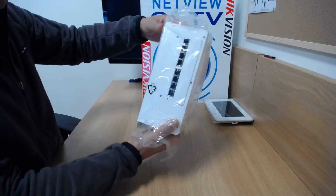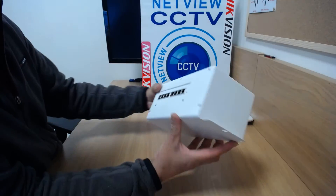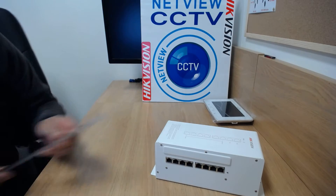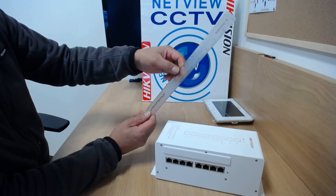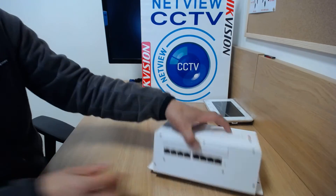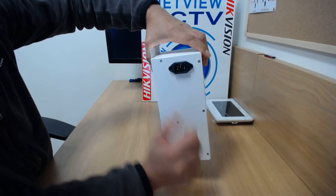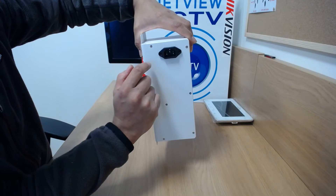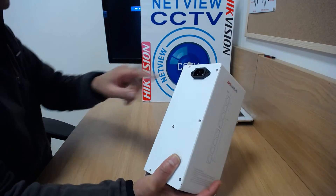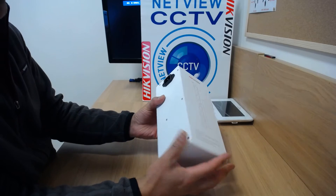Have a quick look at the distributor itself. Metal case, roughly 9 inches long and about 4 inches wide. It can be wall-mounted as well — you've got your wall-mounted screws there. Also on the back, you've got your power cord. Note that there is no mains power lead included, so you have to get your own kettle lead to actually power the device itself — there wasn't one in the boxes that we received, so I'm presuming they don't include them.